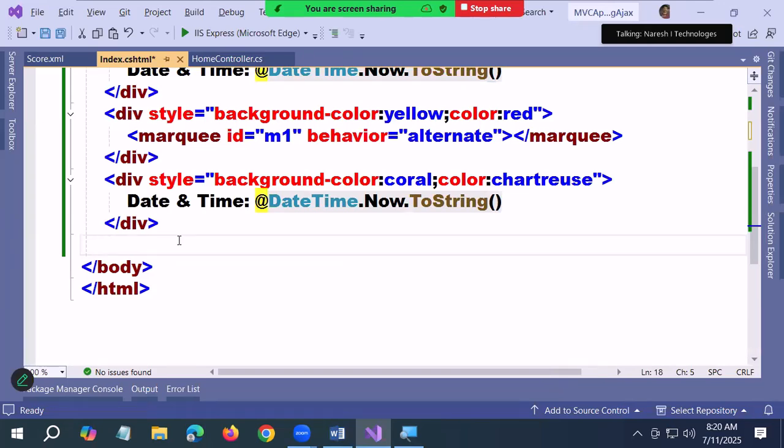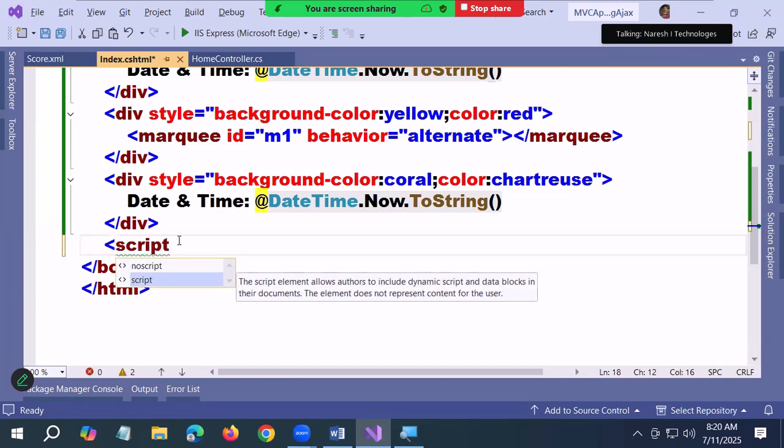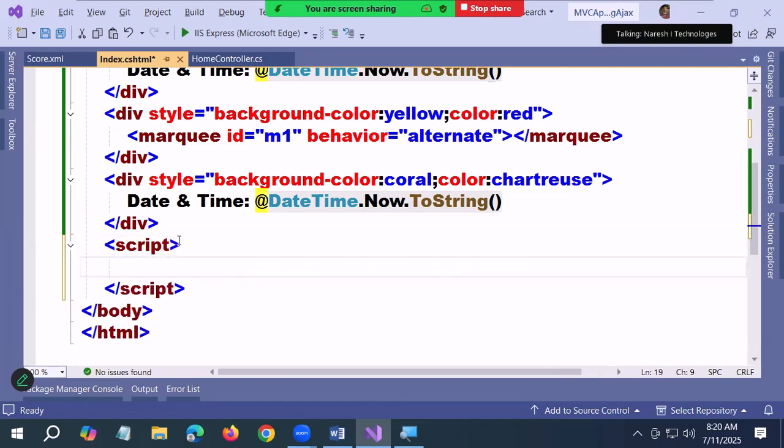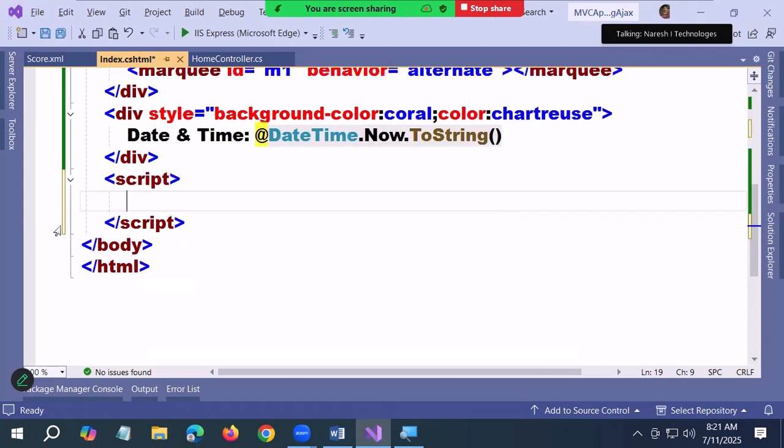How am I going to call it? I'm going to call it by using jQuery and Ajax. jQuery is a library that has inbuilt support for Ajax. And you need to write some JavaScript code, right? If you want to write JavaScript code, then you're going to use a script tag now. You know that JavaScript can be written in the header also, JavaScript can be written in the body also. Anywhere you can write JavaScript code, no problem. HTML only. Okay, we are writing the JavaScript code in the body tag.